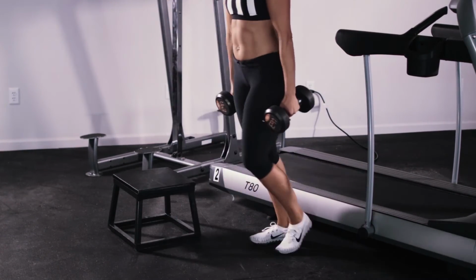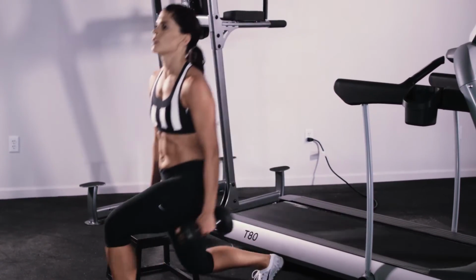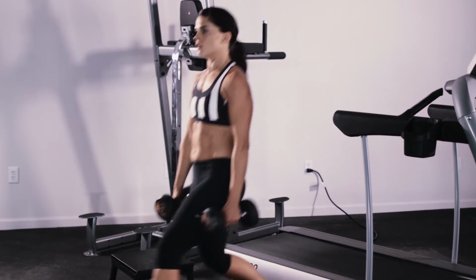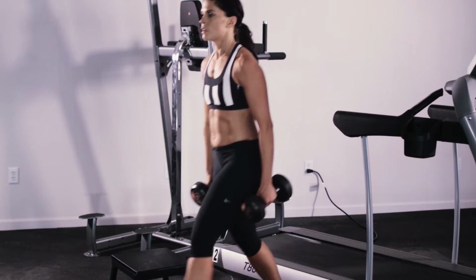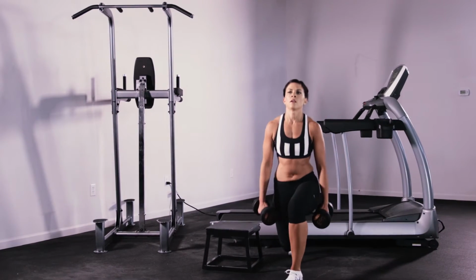Keep reminding yourself to drop that back knee nice and low to the floor. Don't lose sight of proper body form here. Nice work. Watch that knee. Make sure it doesn't come over the tip of the toe.